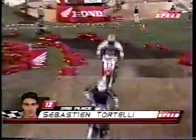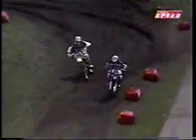Travis Pastrana crosses start finish by just the scantest of margins, a little over a second, another second or so back to Tortelli. The top 3 pretty much gone from the rest of the field. We'll take another look at the pass by Travis Pastrana for the lead over 7-time Supercross champ Jeremy McGrath. Yeah, Tortelli's looking very strong, and this plays into his realm of racing because he is a past world champion, so the outdoors and the speed is more his style. So if I was going to say any track suits him better, I would say it would be here at Daytona. Well, we got the replay now of the pass by Pastrana over McGrath.